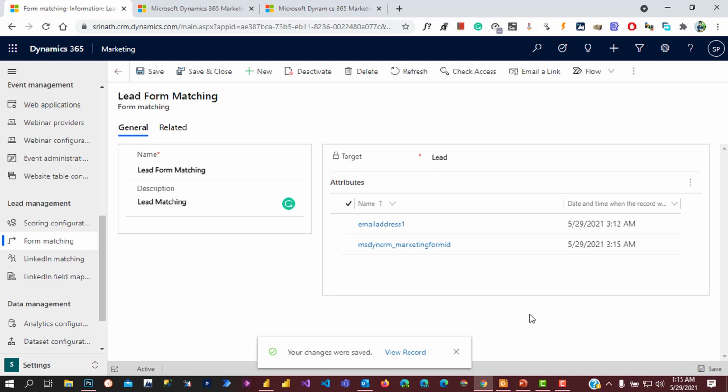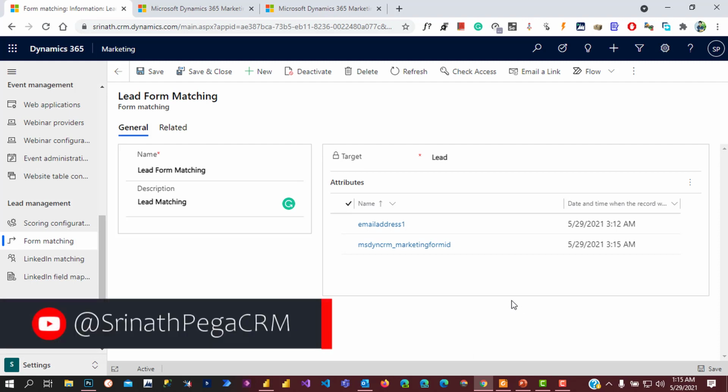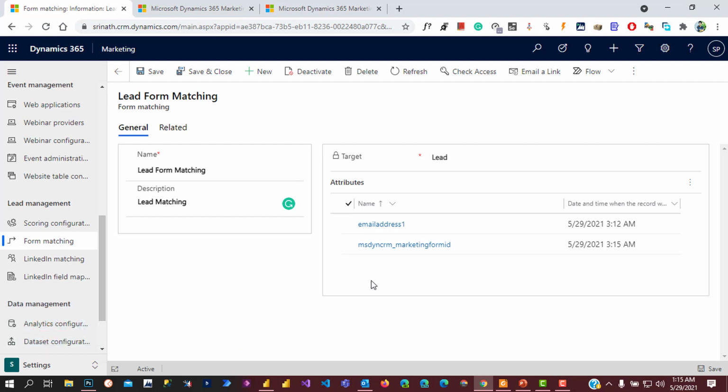Yeah, so this form matching will help whenever the submission is made from marketing forms. So it will check in the system with the email ID and marketing source. If these two attribute values are matched, then it will update the existing lead. If it is not matched, then it will create a new lead for that form submission.